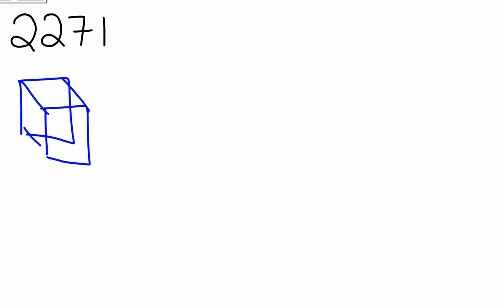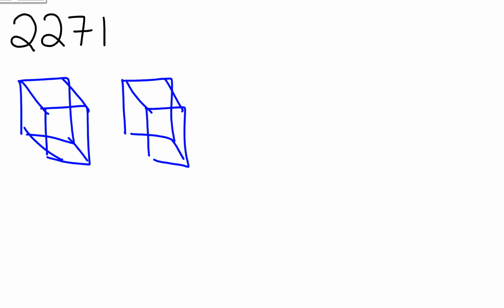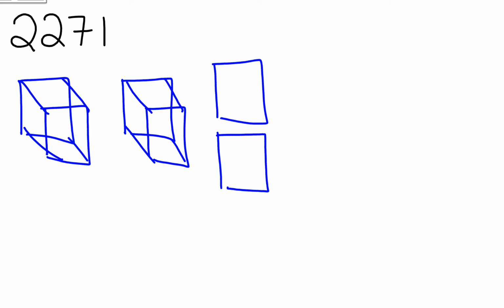Great. Let's start by drawing our thousands cubes. We are going to draw our two squares that are off-centered and connect the lines. We need to do this one more time and connect the lines. We have our 2000s. Now let's move on to representing our 200s. I'm going to draw relatively large squares so that it's easy to tell that these are hundreds.